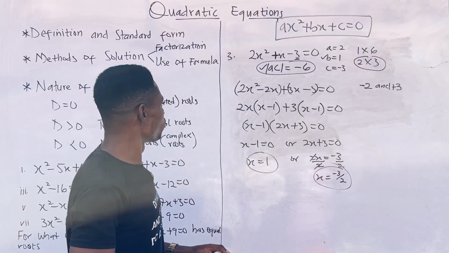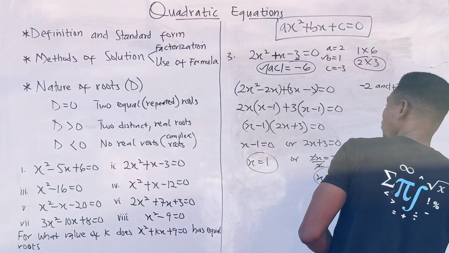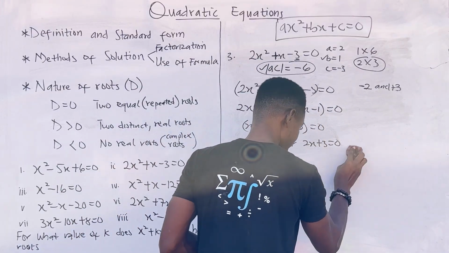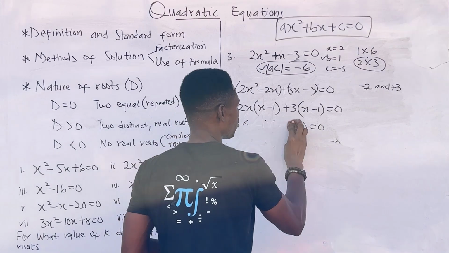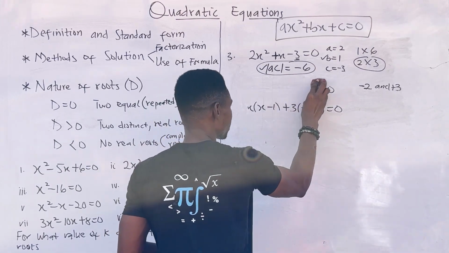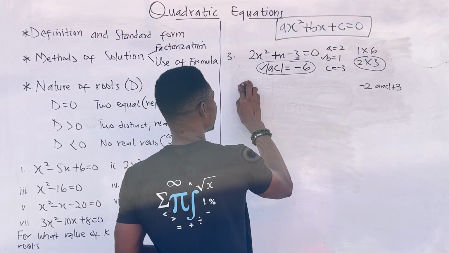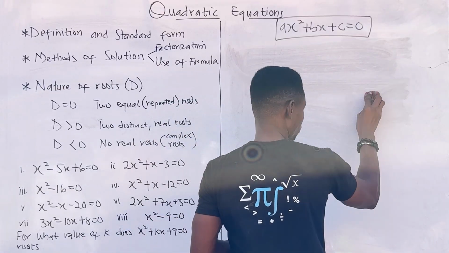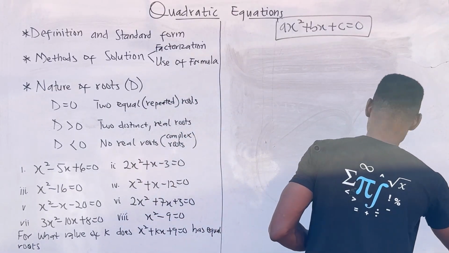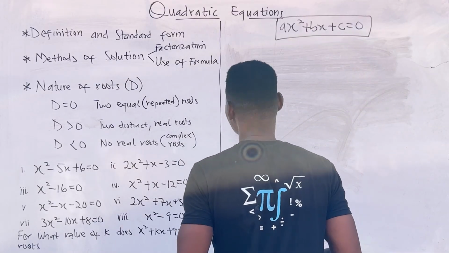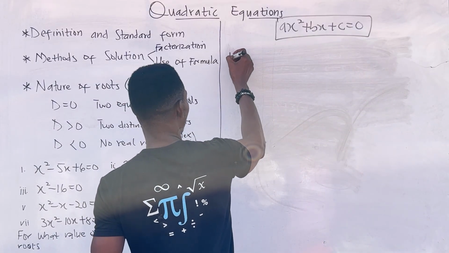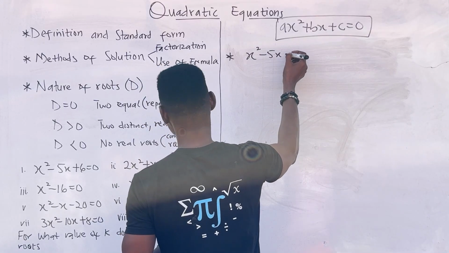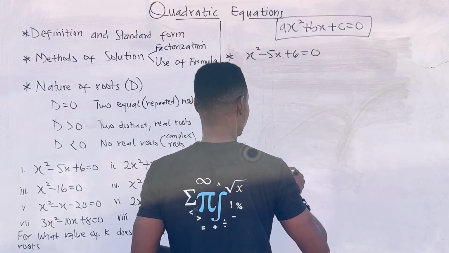Okay, so with what we've learned, let me do an example quickly. If you don't understand this one I'm doing now, just follow what I've already explained. You're fine. At the end of the day, the point is to get the answer correctly. So let's pick our number 1, our first example. We have x squared minus 5x plus 6 equal 0.